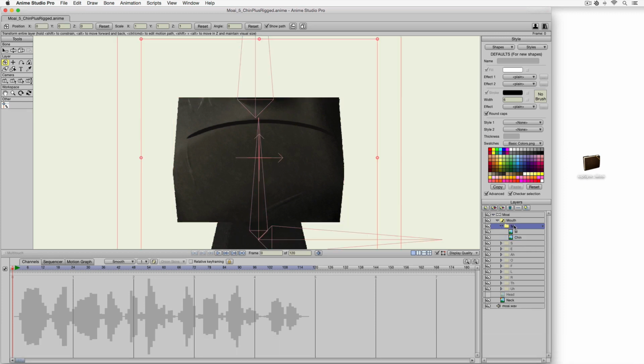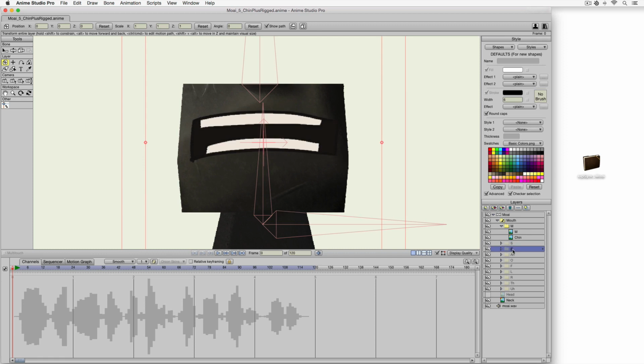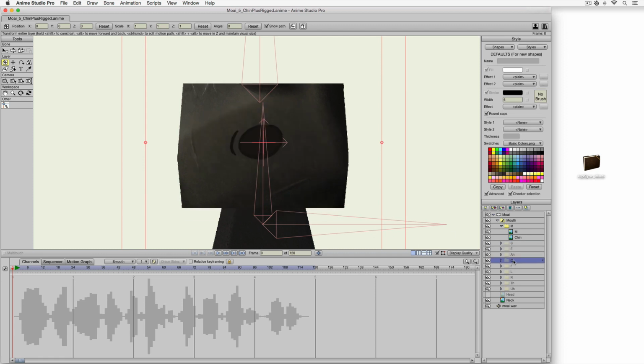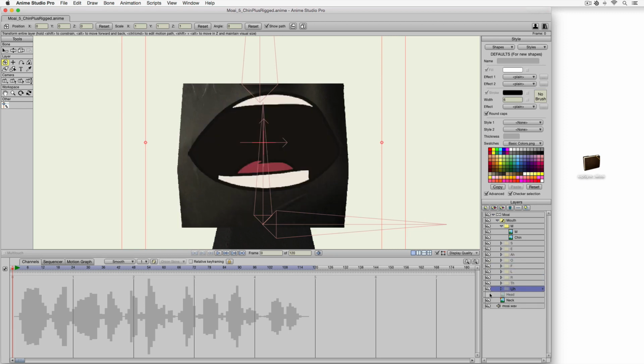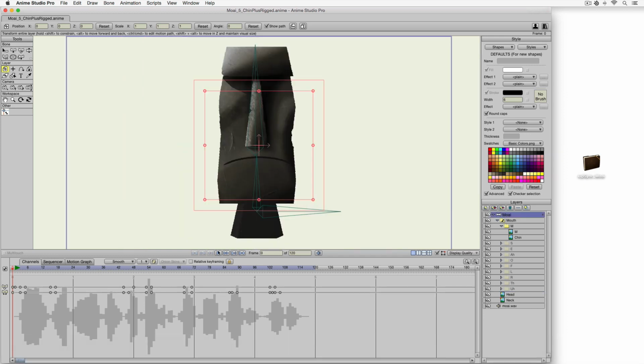So if you take a look at the M or the S, it's moving just a little bit each time. Probably should be the lowest one. It's going up and down on each layer. So it took a little bit of work, but now I have a character that can speak and move, and now his chin moves. So it's a little bit more complex and a little more appealing.